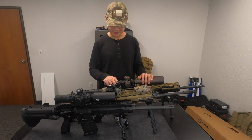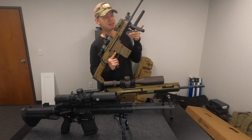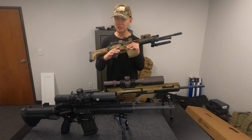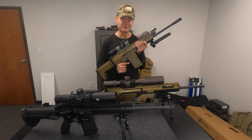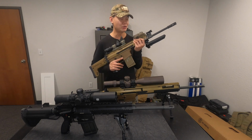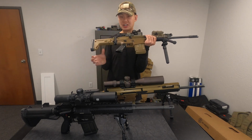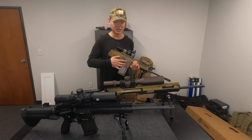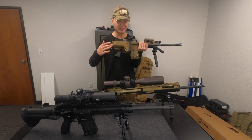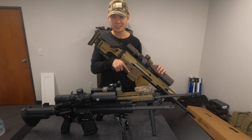Then let's talk about the weight. As you guys know, SCAR 17 is famous for its light weight, which means if you want to shoot in a standing position, it's better to get a SCAR 17. If you're really looking into the weight, definitely go for SCAR 17s. If you shoot a lot in standing position, or if you're going to carry it and walk around for some distance, go for SCAR 17s because of its light weight. Also, SCAR 17 has a foldable stock, which makes it much easier when you get in or out of the car. I'm a big fan of a foldable stock. For stock, the SCAR 20 stock is the best if you're looking at long range shooting.